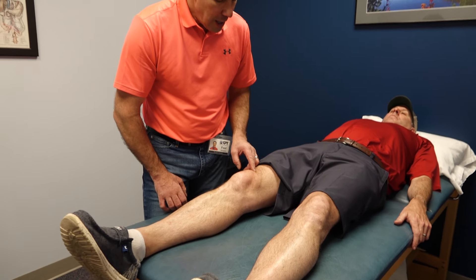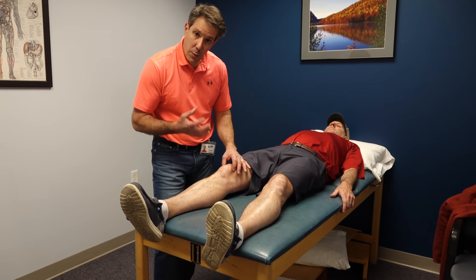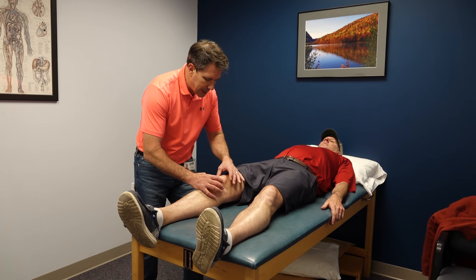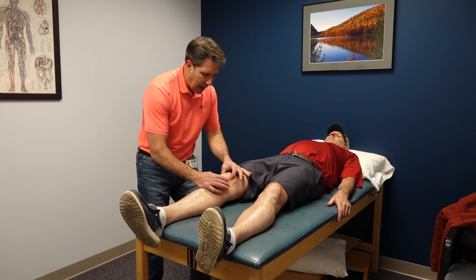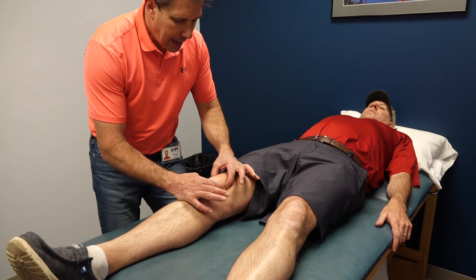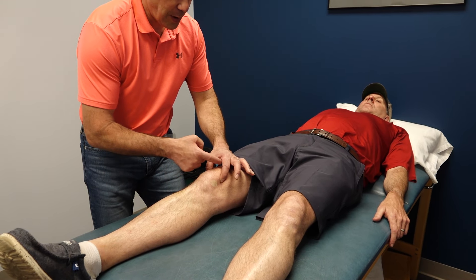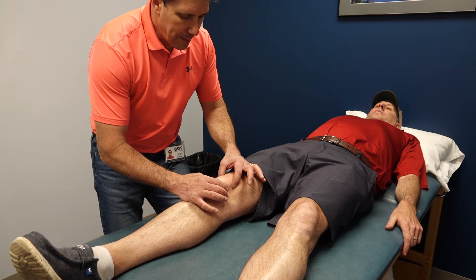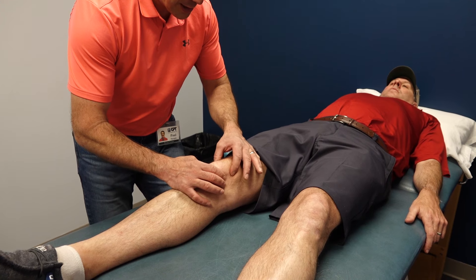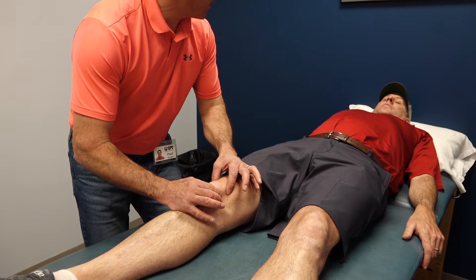It's possible he could have fractured his kneecap. To determine that clinically without an x-ray, I take the four corners of his kneecap and squeeze — no pain there, because his problem is right here at the top. Then I push the corners against each other and do a little shift. If he had a fractured patella, he would go through the roof. No problem there.